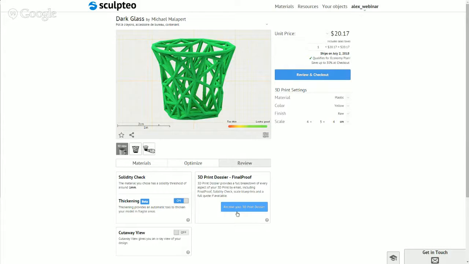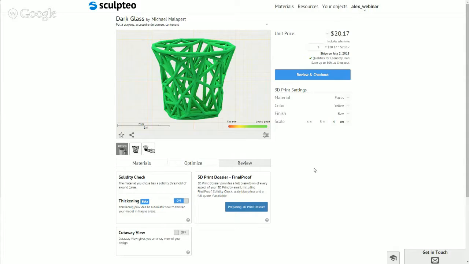So it's kind of like an anti-marketing image almost. We're not showing you the booth babe with the lipstick and this beautiful car. Mm-hmm. We're really showing what you're going to get. And so that's really easy. It's literally just a click away. As long as you're logged in, all you have to do is hit this button and we'll start preparing it. Now, it does take a few minutes depending on your design. It will take into account things like the thickening that we've already done. It will generate this 3D print final proof that we were talking about.